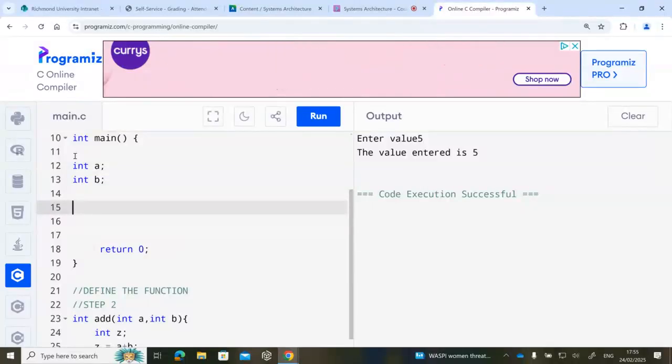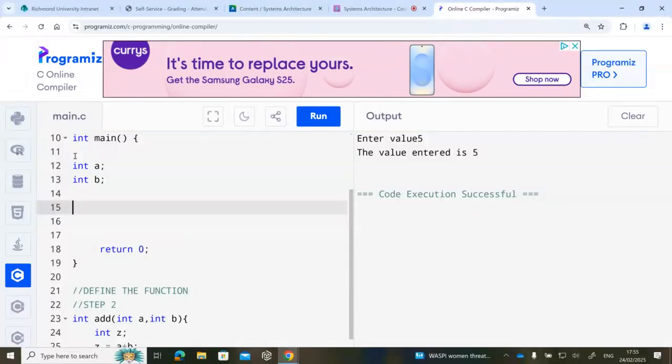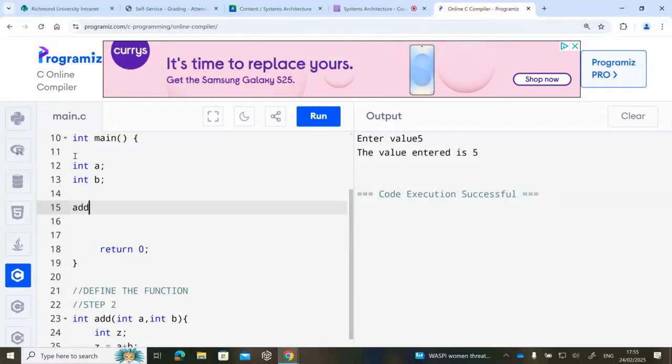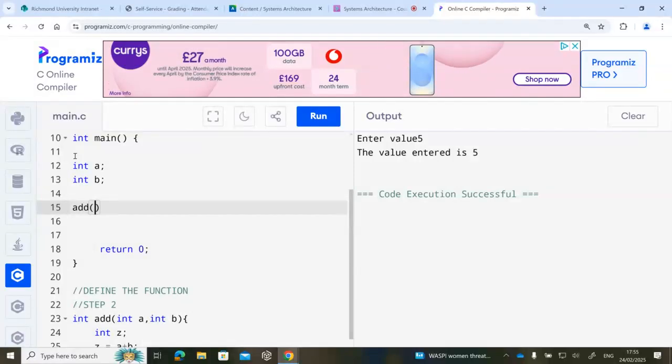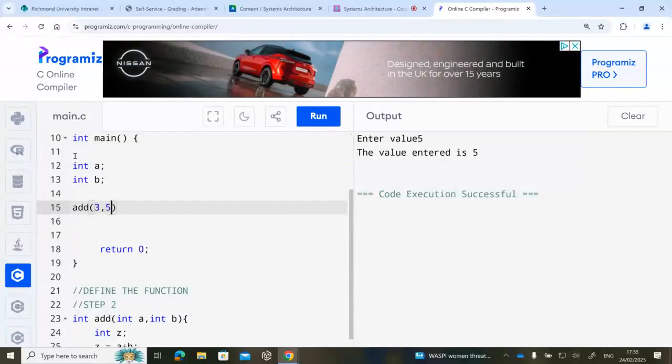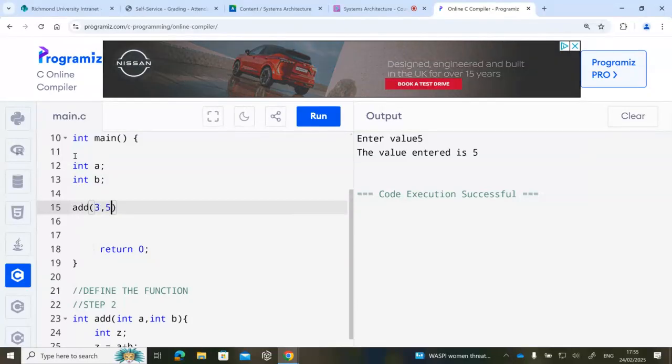No, we're not taking in values. When you practice, you can take values. Let's just directly give the values. We call the function add, with the same parameters, and give two values, say 3 and 5. We're directly giving in the numbers. When you practice, you take in two values and give the output.